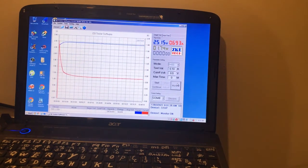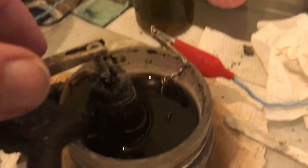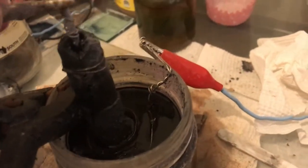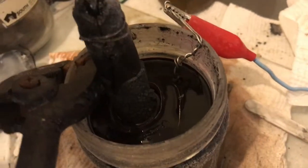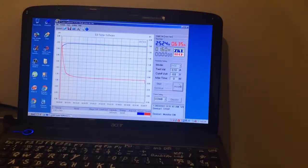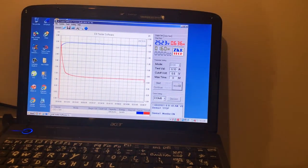Okay, the cell's been on charge for 2 hours and 48 minutes, with separator still. That's our zinc build up. I shouldn't have touched the side then. I think I'd knocked some zinc off. Disconnect the charge.